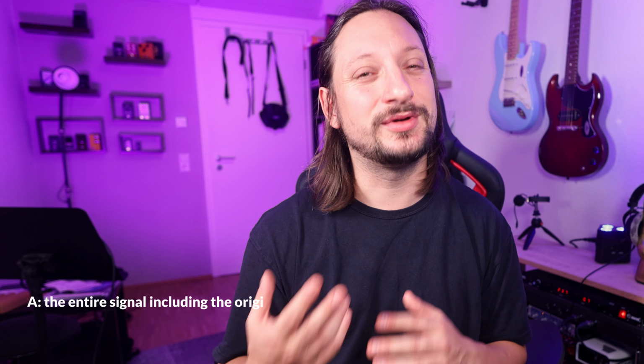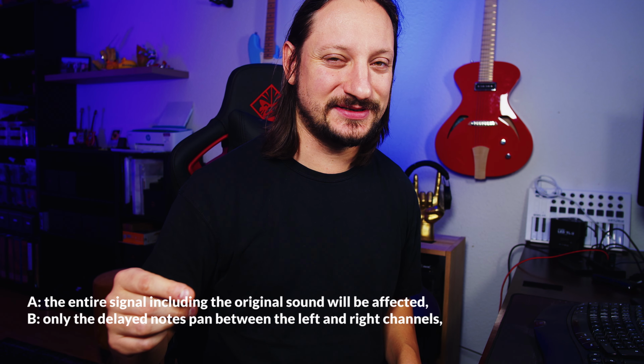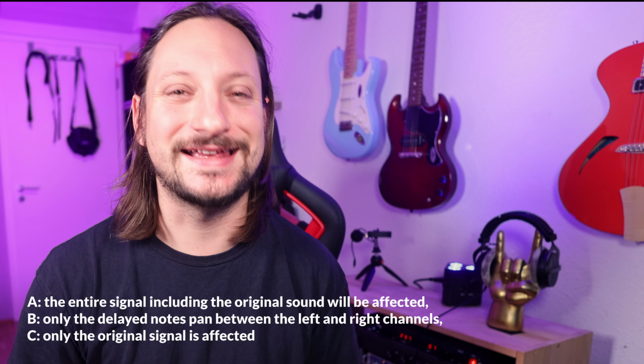TC states that the added guitar-friendly feedback loop is used to insert any additional effects into the wet signal, to make the wet wetter, of course. So just like the original, it comes with an FX loop, which is kind of overrated nowadays since everyone seems to have every effect in their multi-effects unit. The panning thing is really cool because you have 3 panning options available. The entire signal, including the original sound, is affected; only delay notes pan between the right and left channels; or only the original signal is affected.